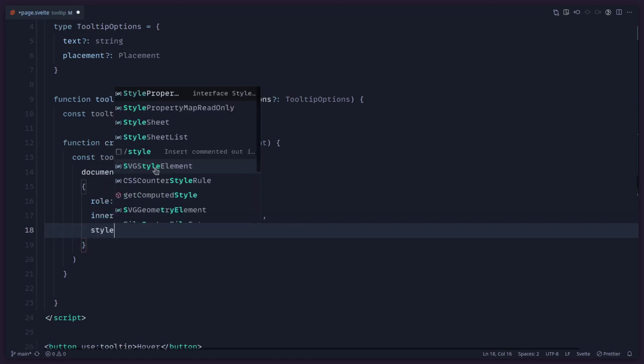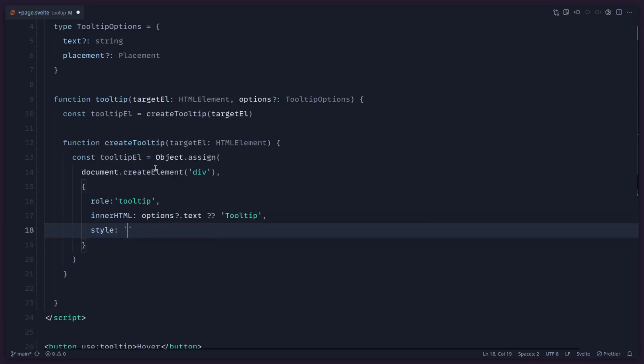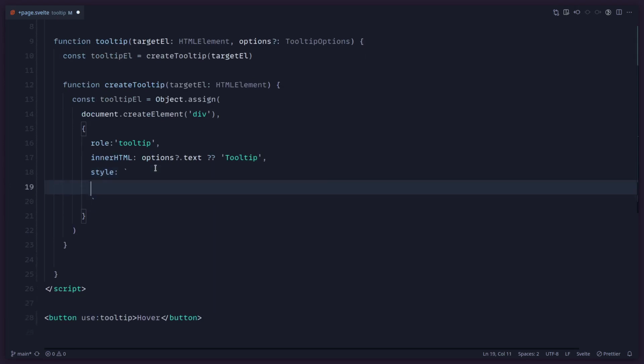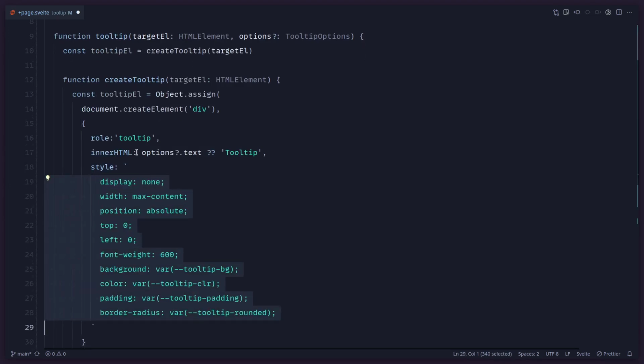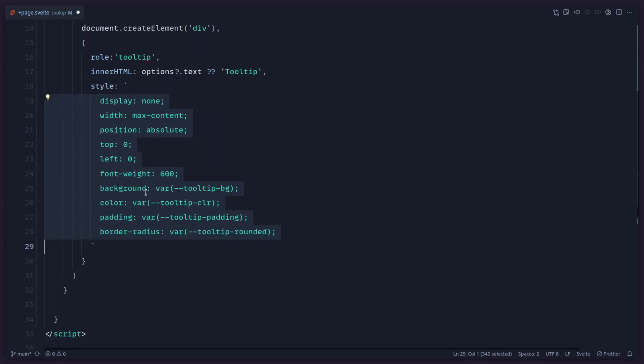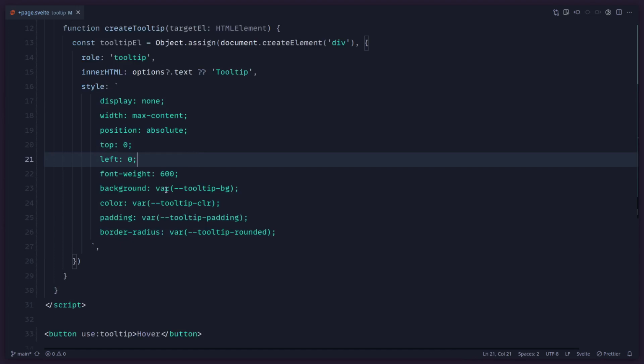And now for the styles, we can just give it backticks. And remember, I copied over the style, so we can just do it like this. Let me just fix the formatting. And how beautiful is this? So we can just bake the styles right in. And again, we're using CSS variables, so it's very easy to change the styles. Awesome. So now we can save, and Prettier is going to format it.